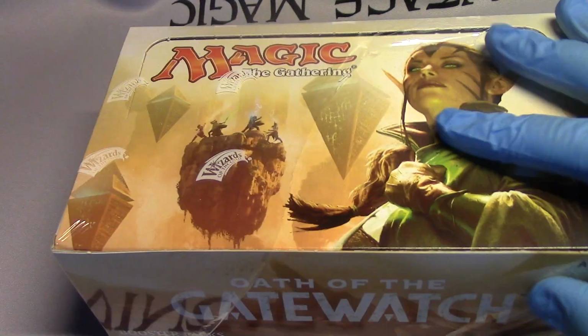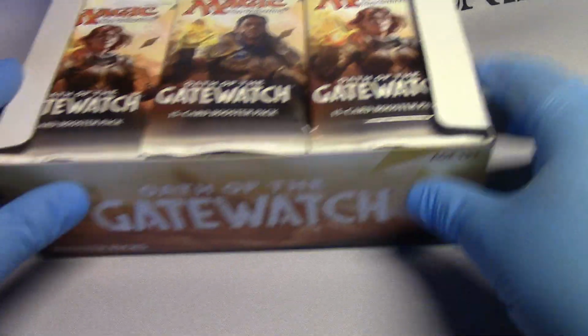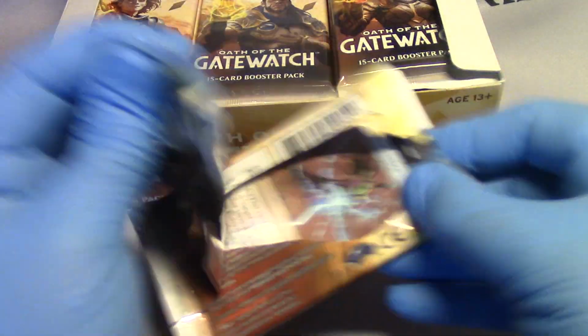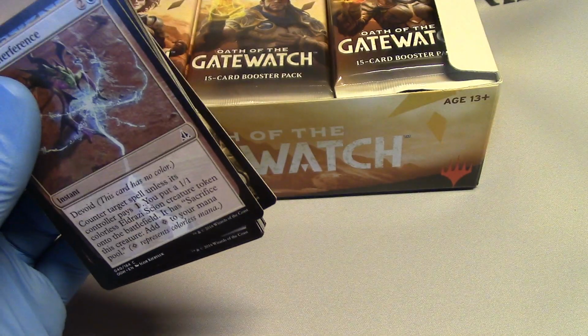Rippy, rippy. Hopefully we can go really quick. Not going to read the commons, I might read the uncommons, we'll see what we do. Definitely be looking at the foils. Maybe we'll hit an expedition or something. Oath of the Gatewatch, entire box opening. Let's just get in there and start making a mess. All right.